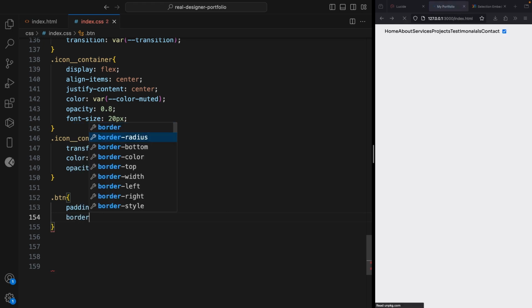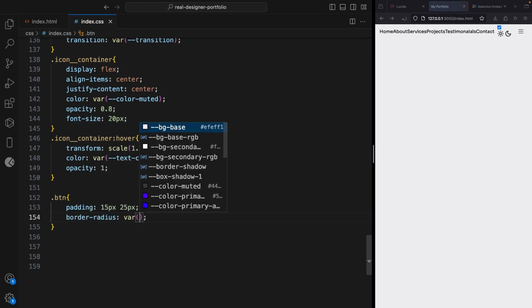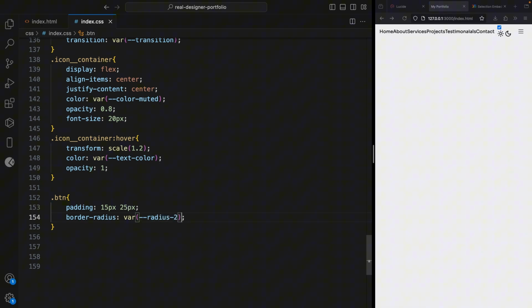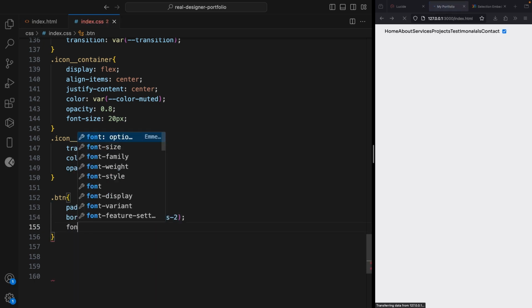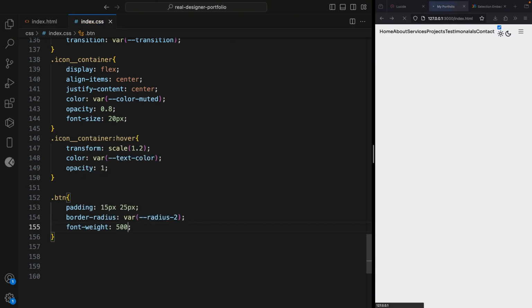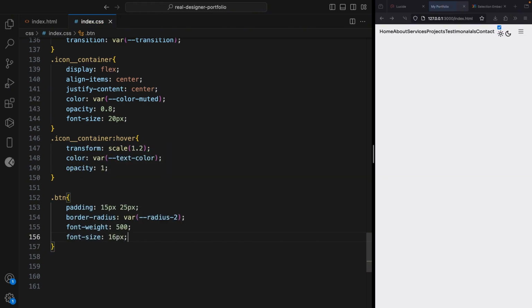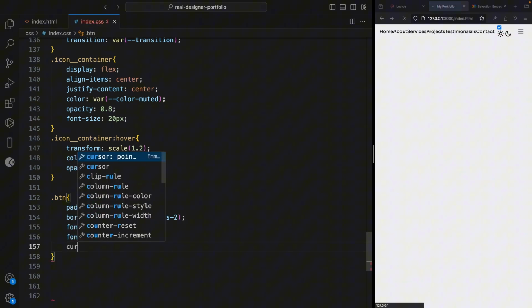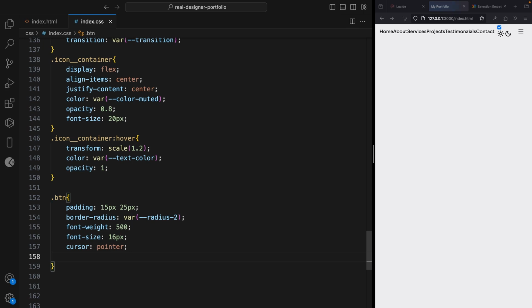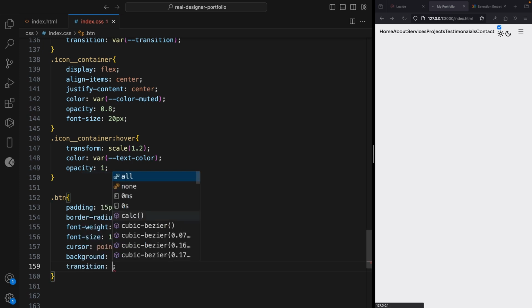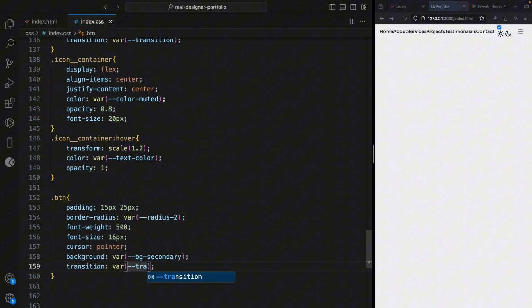And let's give it a border radius of, let's say, radius 2, and a font weight of 500, and a font size of 16 pixels, and a cursor pointer and a background of, let's say, BG 800, and let's give it transition.